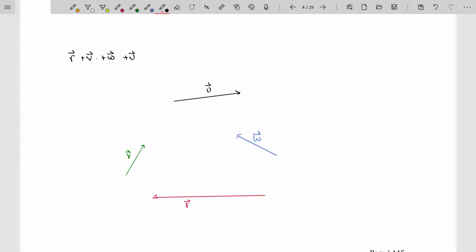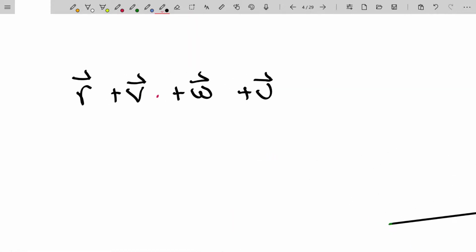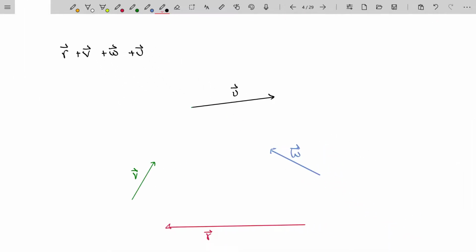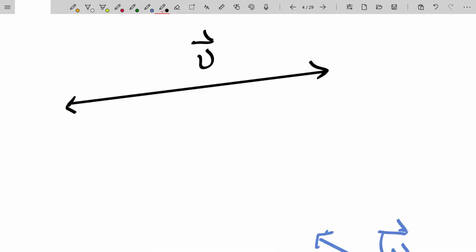By the way, you might be wondering, how does subtraction work? That's something we'll talk about in a different video, but I will just say right now that when you take the opposite of a vector, it just switches facings. So the initial point would become the terminal point, and the terminal point would become the initial point. So it'd look like this here. That would be the negative of u.